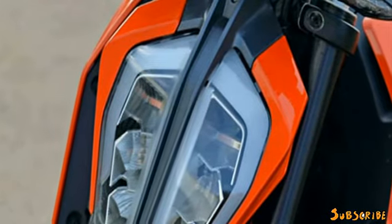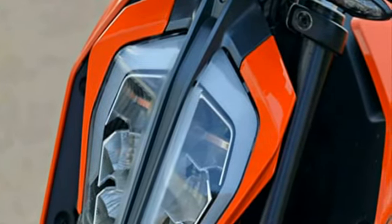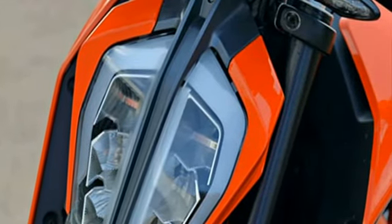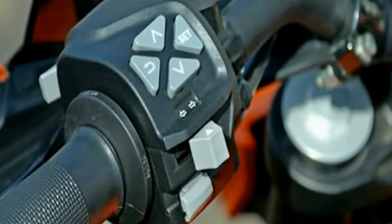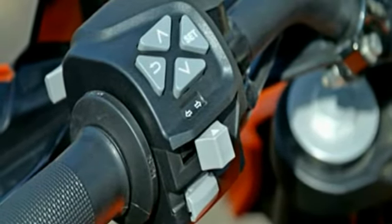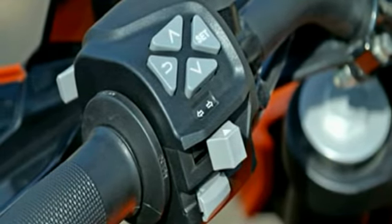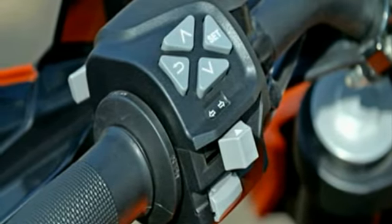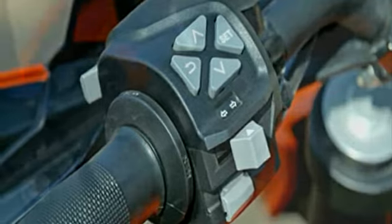Underneath the tank is the bright orange trellis frame that we have come to associate with the Dukes. It has been modified for the new 390 and now features an exposed bolt-on subframe. The subframe beautifully disappears under the pillion seat, portraying the 390 Duke as a wonderful sum of its parts. Other cosmetic changes include a simpler underbelly pan, a side slung exhaust, as opposed to the erstwhile underbelly unit, and newly designed seats.